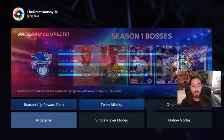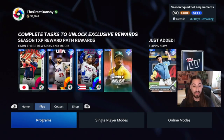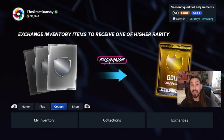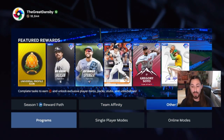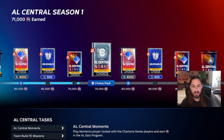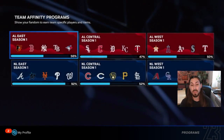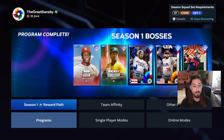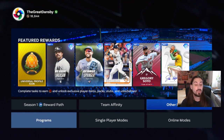So we'll talk about some other methods on how I've been making a lot of stubs too. And obviously, yes, it is flipping cards, which does not sound fun, but make sure you finish all your programs. Not so much about the team affinity, although you do get some stubs along the way, I believe. No, you just get XP, which can help you if you're not done with the XP reward path. But you want to do your other programs. You want to make sure you're getting all the little packs, your conquests, your showdowns. Do all of that stuff.